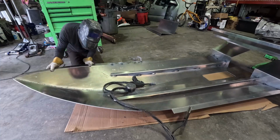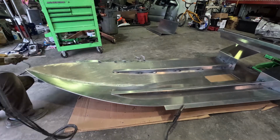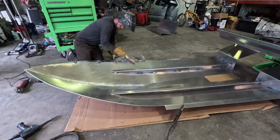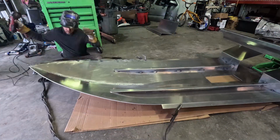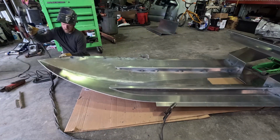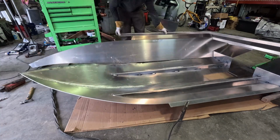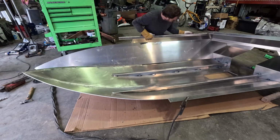Right here I'm trying to fit the chine on the starboard side of the boat, and it just didn't quite fit the curvature of the boat, so I was having to slice it and kind of rebend and tack, and slice and rebend and tack. That's what I'm doing here. I had to do the same for the other side, and that just helped conform to the side of the boat.